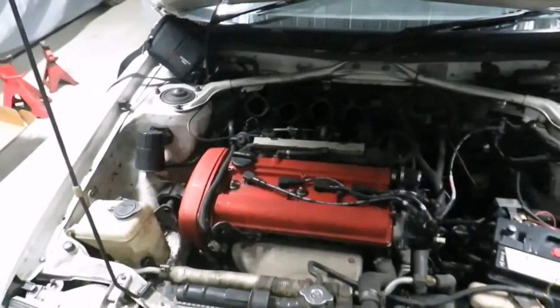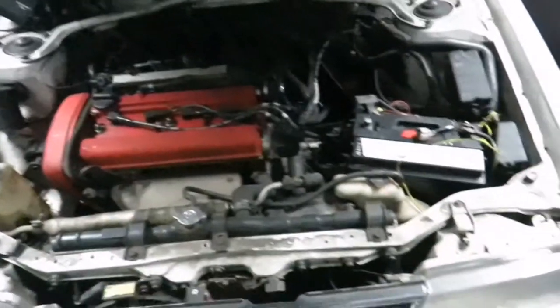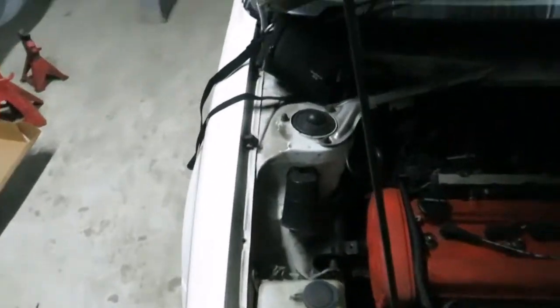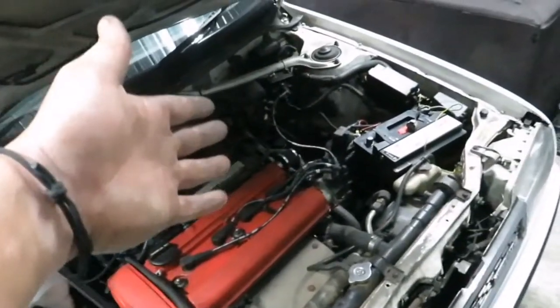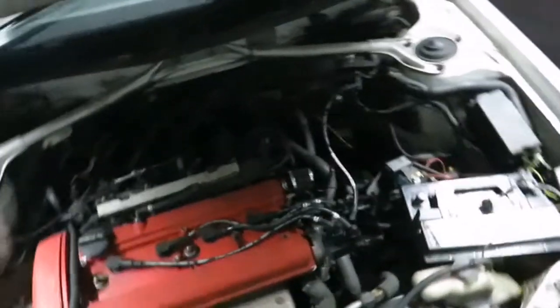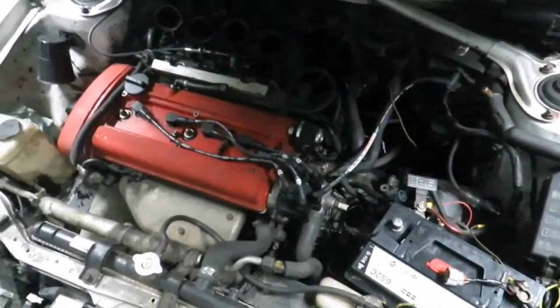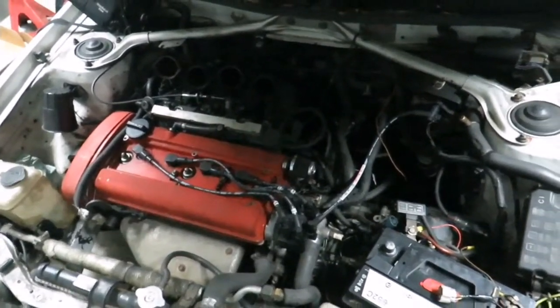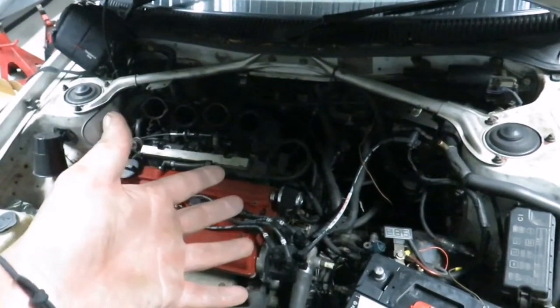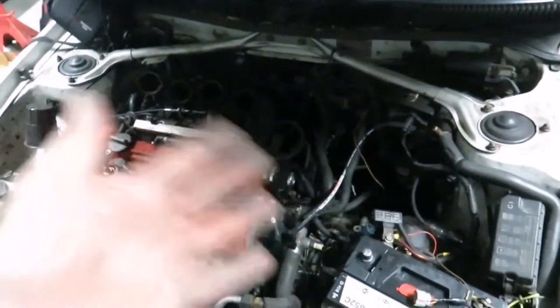For the GE20 valve, we're adding trumpets. We will be removing most of this stuff over here. This thing is in for a wire tuck — it's running on a Dictator management and we'll be rewiring that, because the previous installer was a bit careless. There's no water temp reading, some of the wiring to the coil is a bit weird, and some of the grounds also. So we'll try to eliminate most of that.